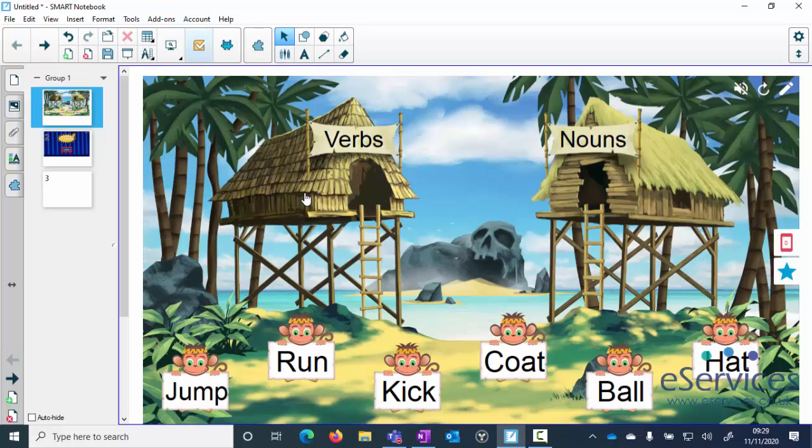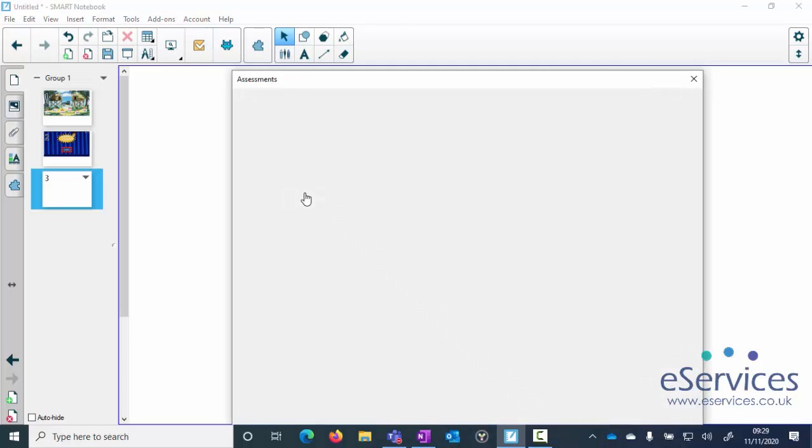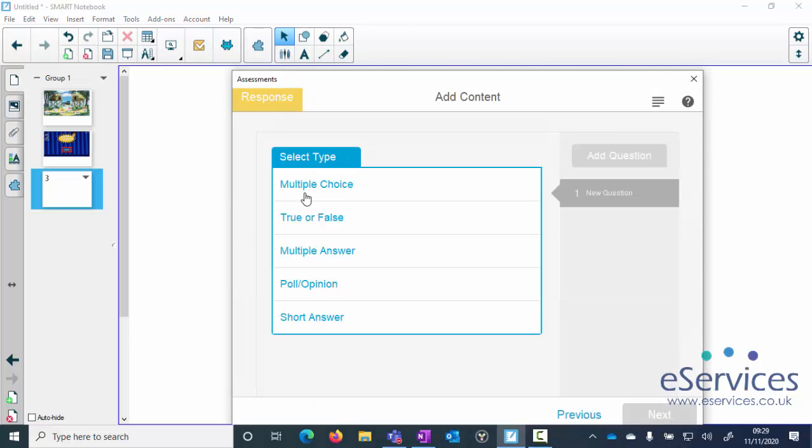The other thing I want to quickly mention as well is next to activities you have assessments. Again, you have to be logged in with your account, so you've got your own little class number, but you can now start putting together a quiz. The children will then go to the website on their device and they will get this quiz, and you will see in real time as the children are going through that quiz who's answering what, how well they're doing. You can then get a full breakdown of what they've done.